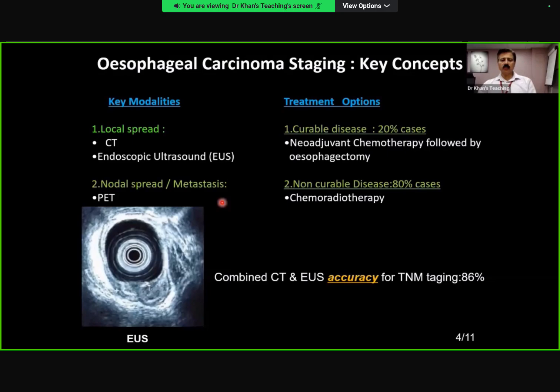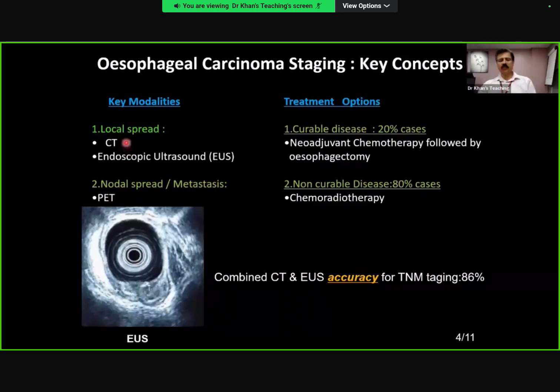Similarly, in an esophageal carcinoma, there is a concept of local nodes versus non-local or distant nodes. The concept is that local nodes are part of the locoregional disease, but if they are not local, then we call them metastasis. Let me give you an example. For example, there is a tumor sitting at the gastroesophageal junction, and there are gastric lymph nodes. These will be known as local nodes. On the other hand, there are nodes sitting at the level of the arch of the aorta. These are non-local. These are metastasis. Similarly, if there are nodes sitting in the retroperitoneum, it becomes metastasis. So for that, PET scan is done as a routine.